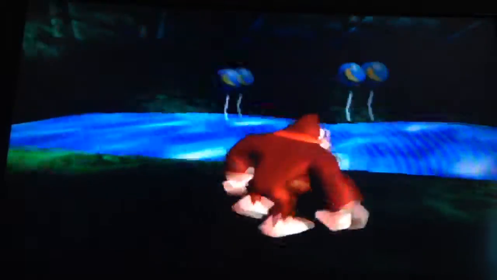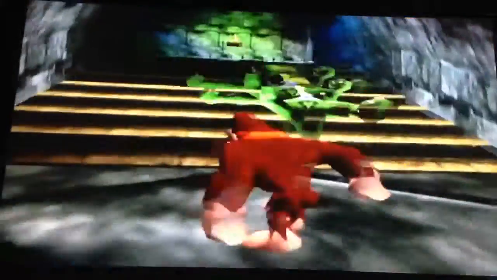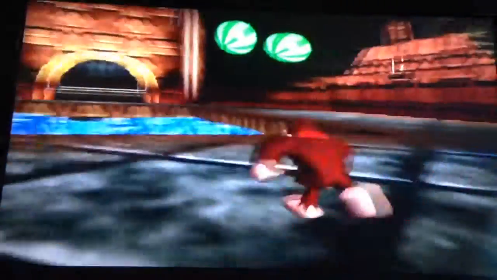So now we have Lanky. You can actually get him. Whoa, that's a lot of bananas for Lanky. We're gonna get him right here quick. Actually, no. Never mind. We're not going to do that. We're gonna get out of here for now. Those are blue, aren't they? Yeah. Okay. That's blue too. There's a lot of blue bananas in here.